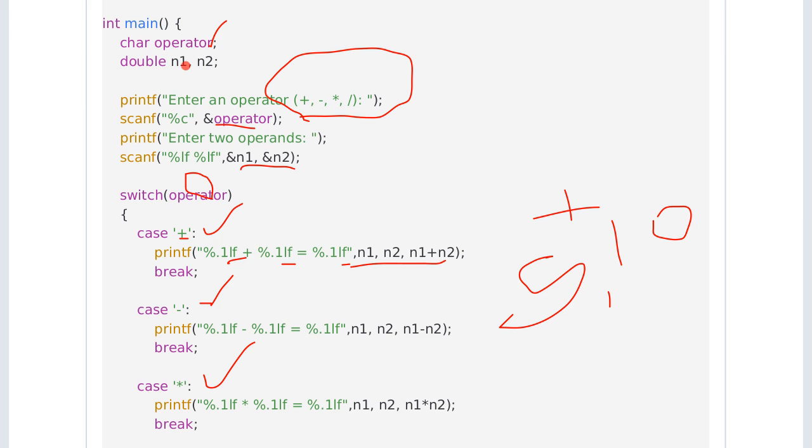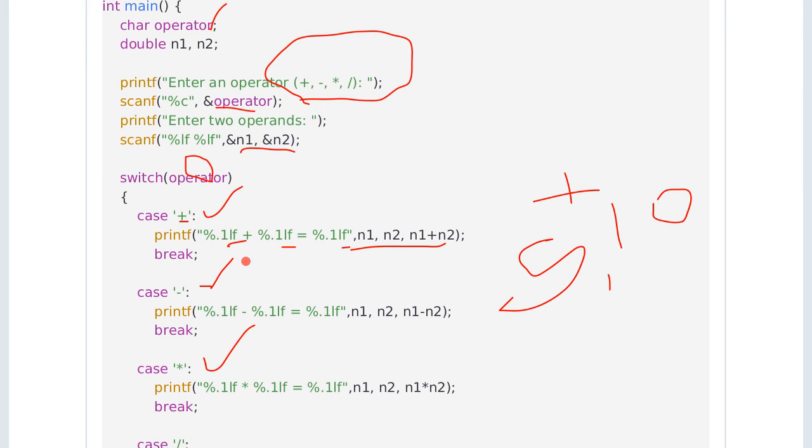So if you work with a double, you're free to use F or you're free to use D. Otherwise, this printf can be written in the normal format that I introduced previously. So if it is minus, then we'll do the same. If it is plus, we'll do the same. Division and so on and so forth.